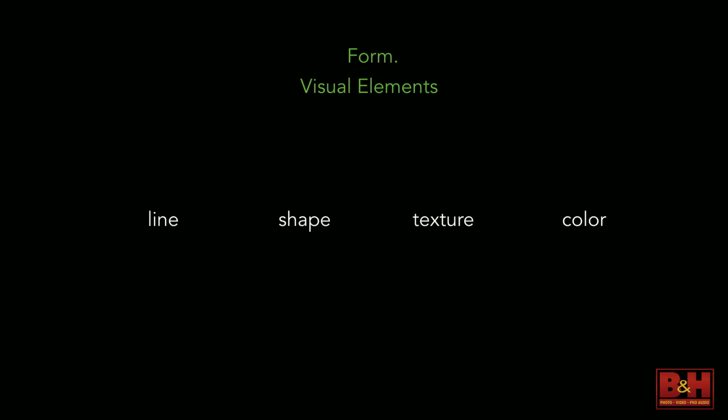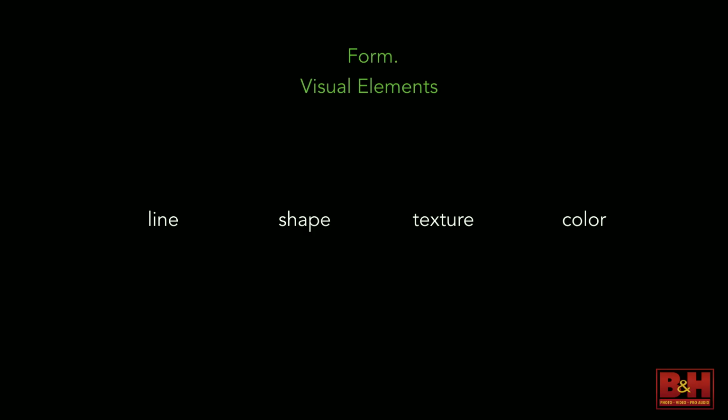Okay, so we know that a photograph is broken down into subject, form, and content. We just talked a lot about the subject, so let's talk about form. Form is a big one when we're critiquing and talking about images, because it's all the visual stuff, right? First we're going to talk about the visual aspects of form, and then we're going to talk about the technical aspects of form.